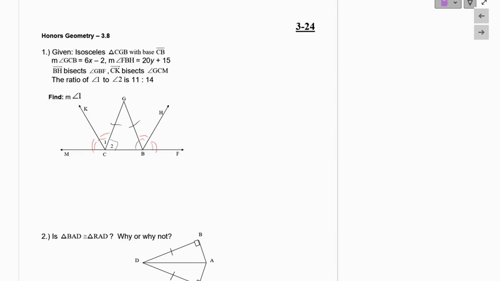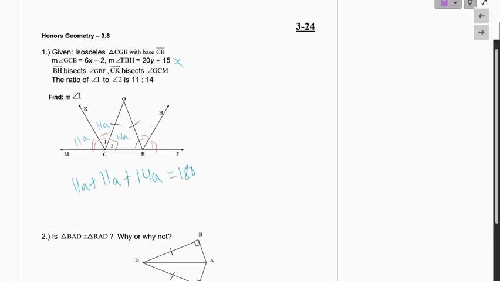But again, the shortcut, the shorter way is realizing, okay, let's call this, and I don't want to use x because we're already using f, so I'm going to use a. So we know that this ratio is 11a, or these angles, angle 1 and angle 2, is 11a to 14a. Well, because of the bisect, we also know this is also 11a, which means I can forgo this. I don't need this. I can actually just say 11a plus 11a plus 14a equals 180 and solve that, which ends up giving you a equals 5, and that means measure of angle 1 is 50.